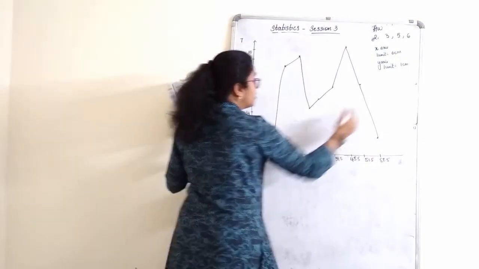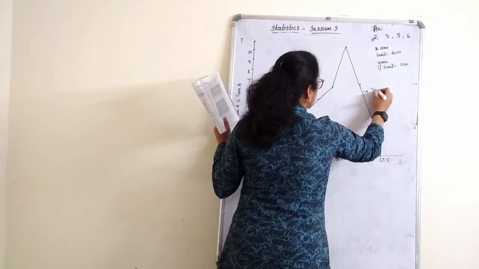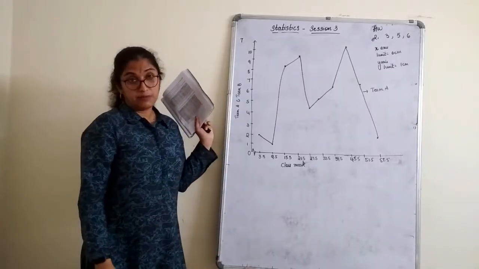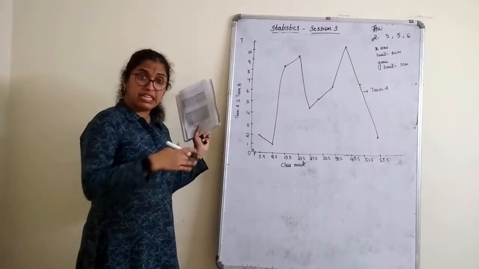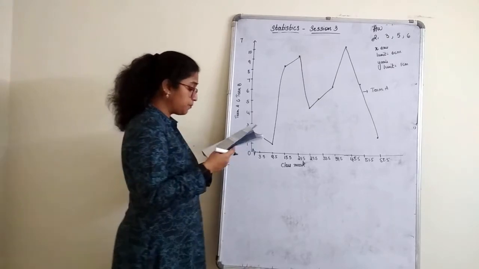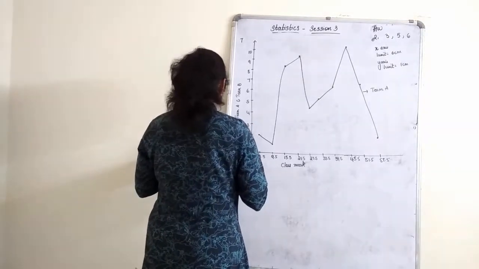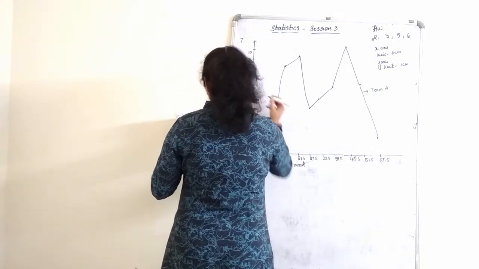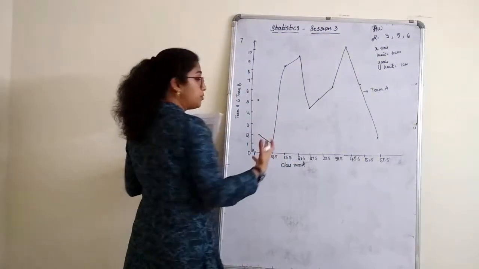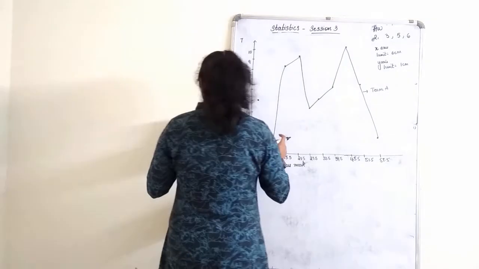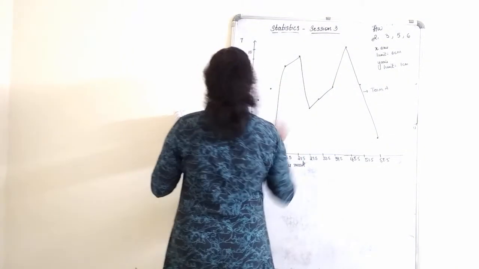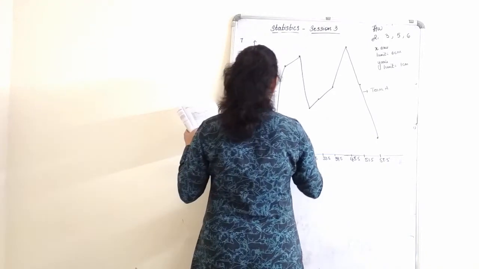So this is team A. Okay, frequency polygon. This is how you draw it. On the same graph, we will now have team B for the same values. So it is 3.5, it is 5. Then don't mark all the points together, it will be a confusion. 9.5, it is 6. Then 2.